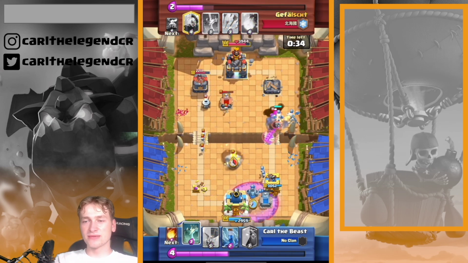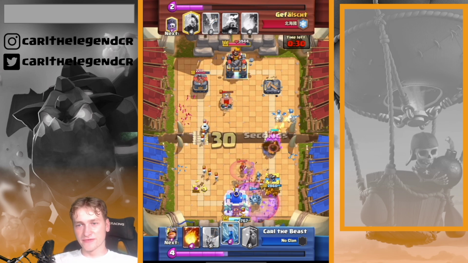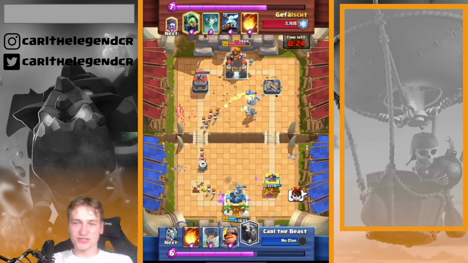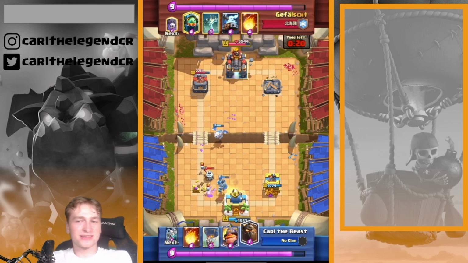So next Mega Minion is coming. I thought about, okay, do I have to get in with a Zap? And I just realized, okay, my king tower might have a little bit of problems, but I just still didn't give up. And yes, guys, it's pretty hard.